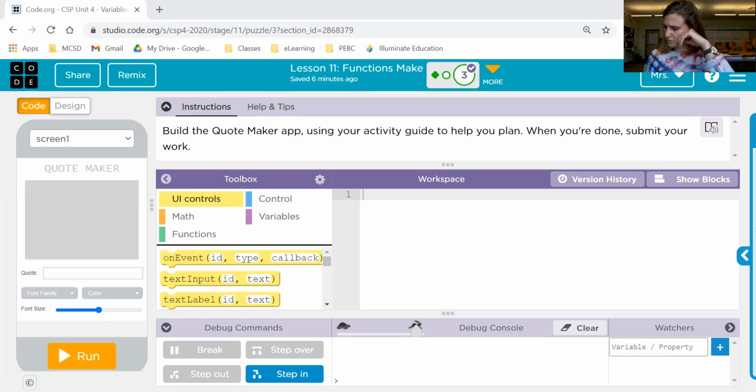So our different variables are, again, the color, the font family, font size, and what was the last one? Quote text.